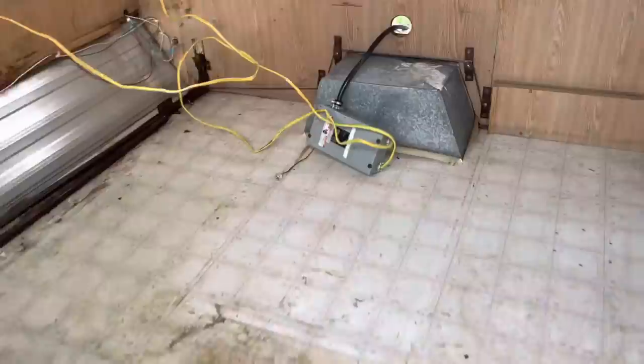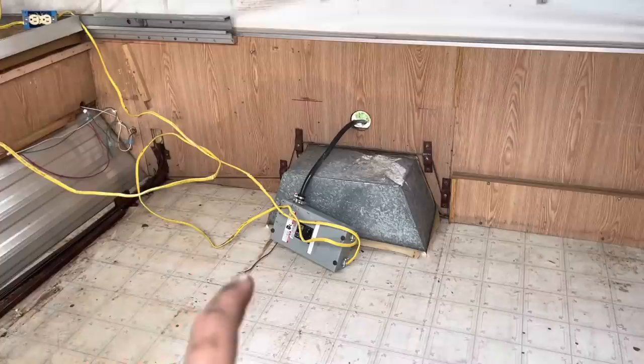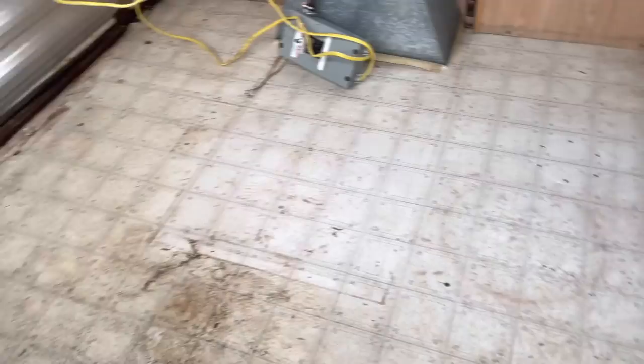Cody's been in here cleaning. I got the coax wire that was running across the floor pulled out. I'm gonna have to relocate that ground — maybe further out closer to the wall and down to the trailer frame — because right now it's at the edge of the floor where the original cabinet and seating area used to be, and that won't work anymore. The power panel is going to mount on the wall, we'll reroute all the wiring, and I want to add USB receptacles on each side near the beds so you can just plug your phone right in.